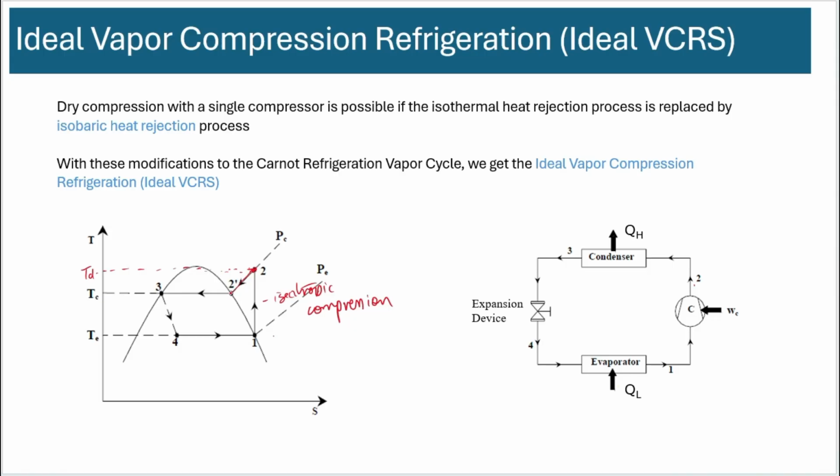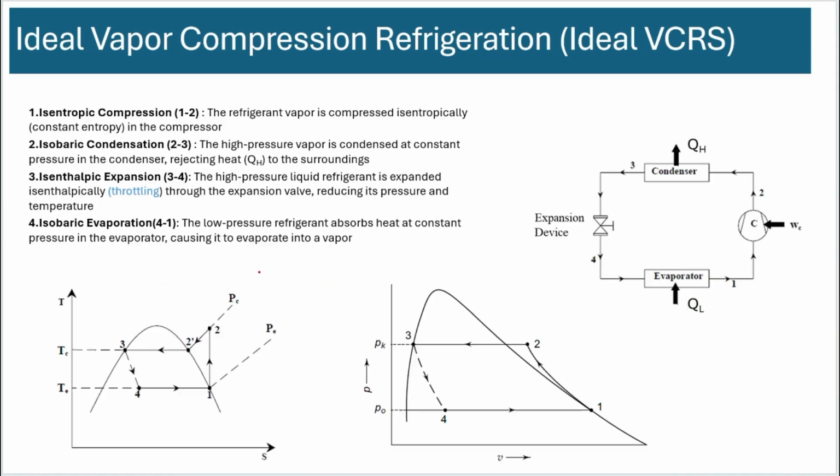You are dropping temperature initially, and then you reach the two-phase dome, and then you have constant temperature and pressure. Okay, and the rest of it is same as what we discussed before. We have isenthalpic expansion, and then isothermal heat removal and isentropic compression. So let's look at all these processes in detail.